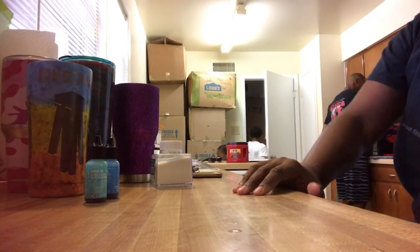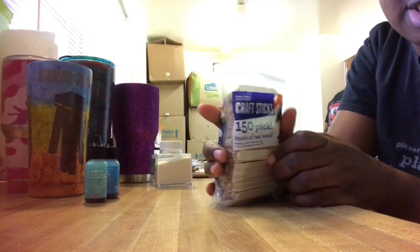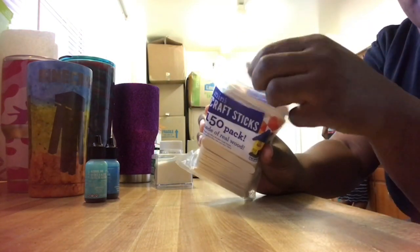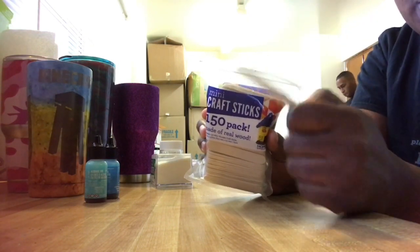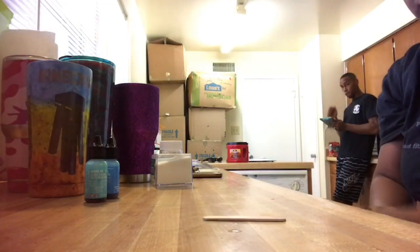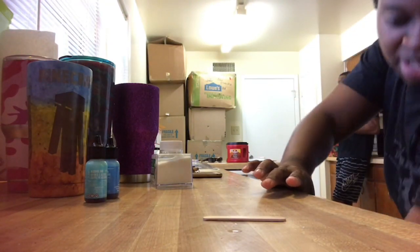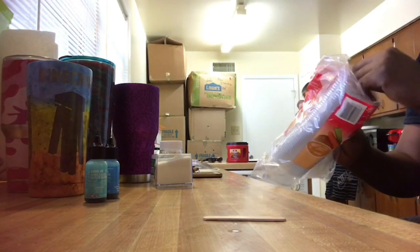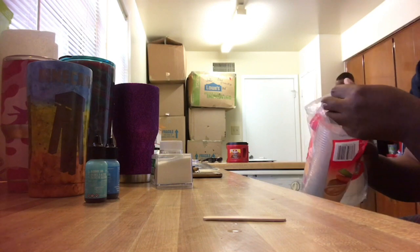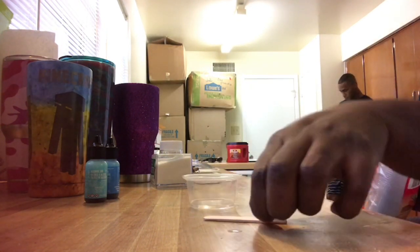When I'm mixing, I use these craft sticks that I got from Walmart. It's 150 of them, and they're just really small. That way I can just throw them away when I'm done and not have to worry about it. And I also use these, which I got from Walmart. I just use this to mix my epoxy in, so you're only going to need one. So I'm just going to use this and this.